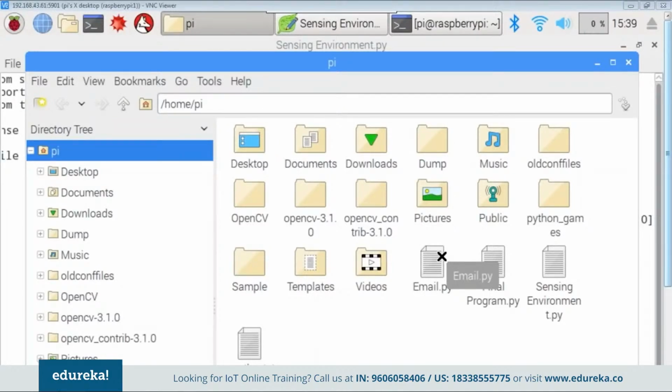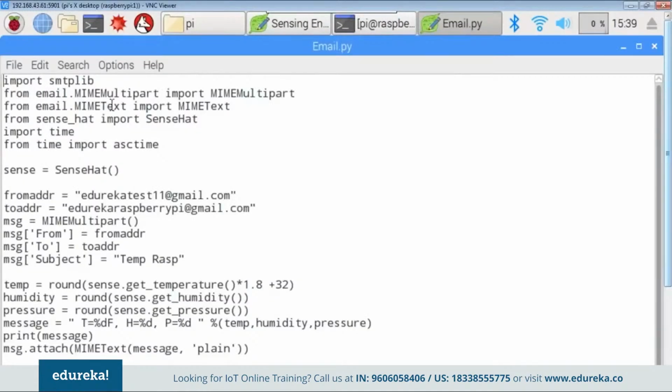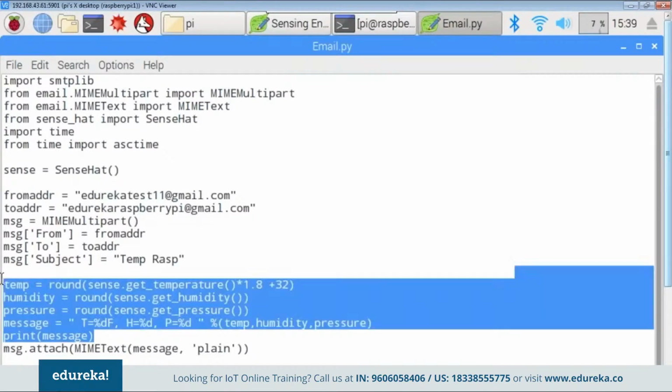Now this is something that you can definitely use while you're working on a science experiment as such. Usually in laboratories, it's important that you always keep a check on the temperature, pressure and humidity. So this is something that you can try out. So let me show you the code. Alright, so here I'm just including something new apart from our previous code. Now if you see, our previous code is still present here. I'm taking the temperature, I'm taking the pressure, humidity, storing into a message, and then I'm also printing that message.